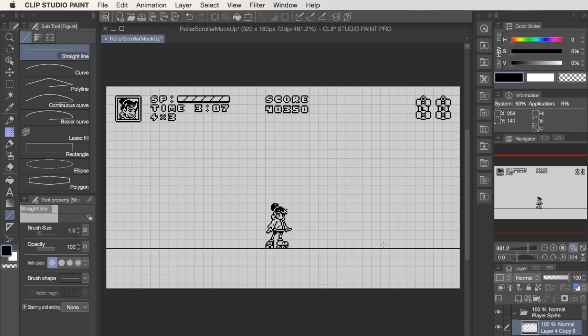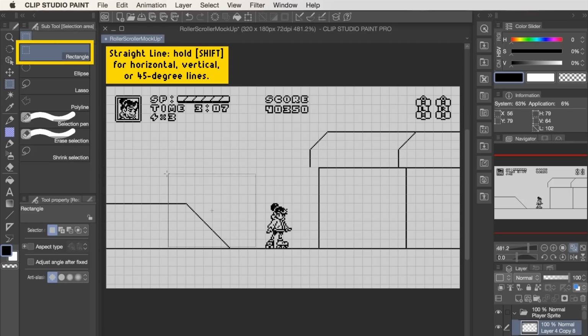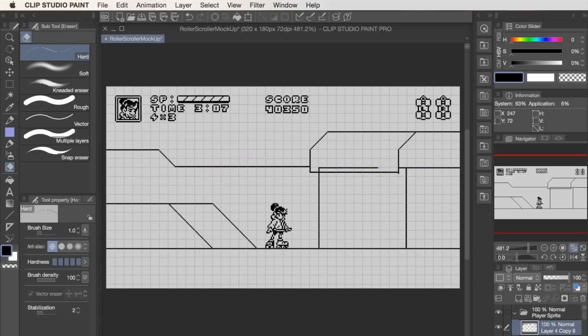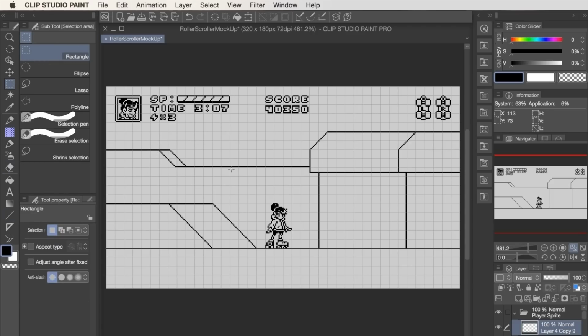Now that some core elements are in place, I'm going to start creating a rough composition of the foreground scenery. Using the line tool, we can hold Shift to maintain straight lines either as horizontals or as perfect 45-degree angles. One thing I watch out for with linework is avoiding having certain lines intersect with each other, like how the top of the wall is lining up exactly with the bottom of the roof here. In this case, I'd opt to change the height of one of them so that they can be distinguished as their own entities and not confuse the eye as a continuous line or object.